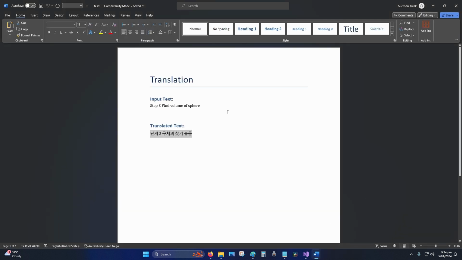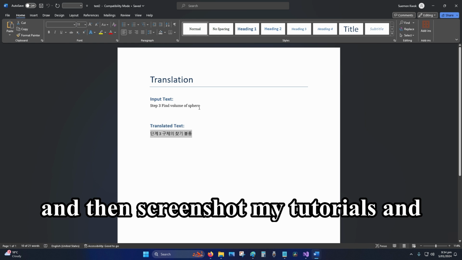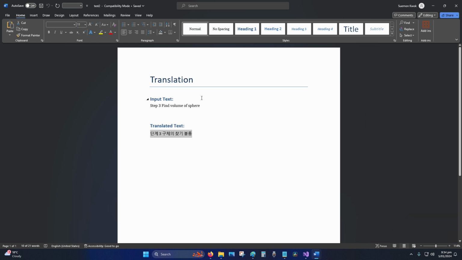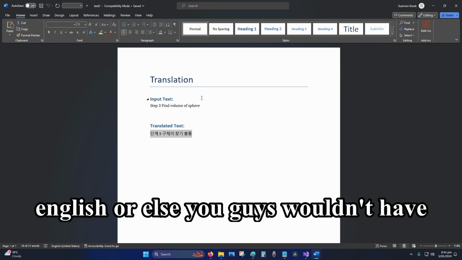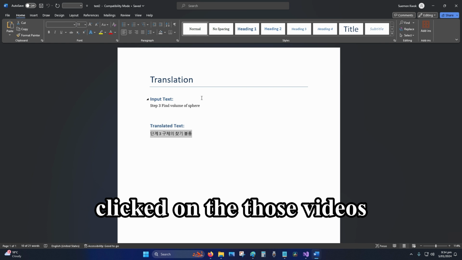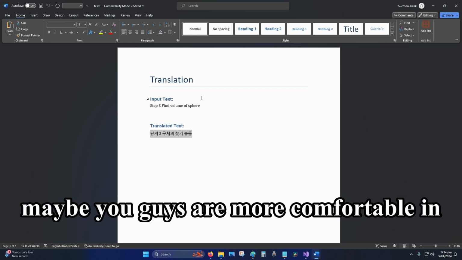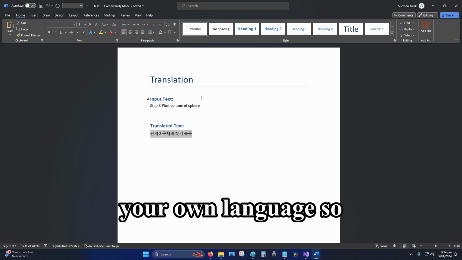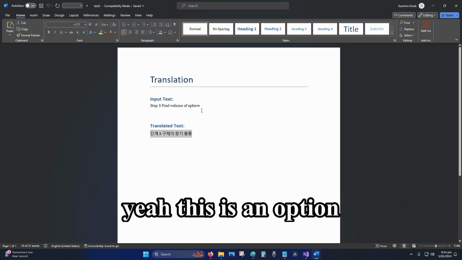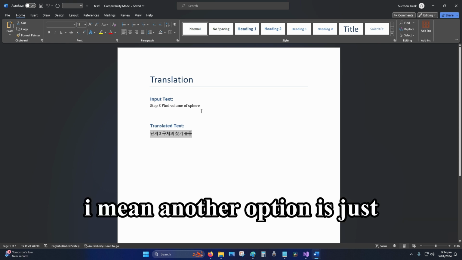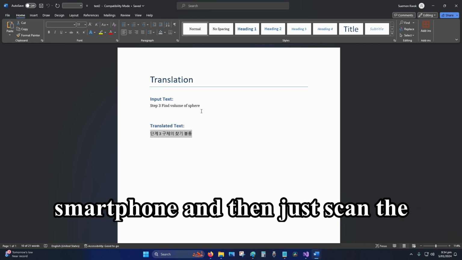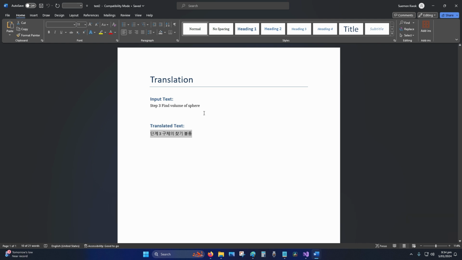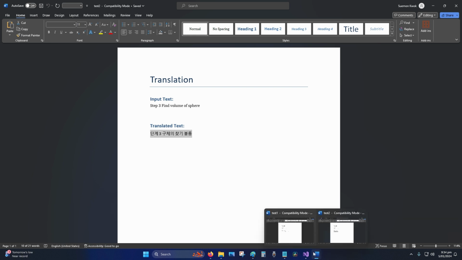So run my code and then screenshot my tutorials, and you can translate it this way. But I'm sure most of you guys understand English, or else you guys wouldn't have clicked on those videos. But maybe you guys are more comfortable in your own language, so yeah, this is an option. I mean, another option is just use the Google Translate on your smartphone and then just scan the tutorial. That works too.